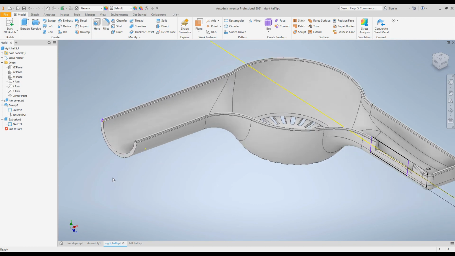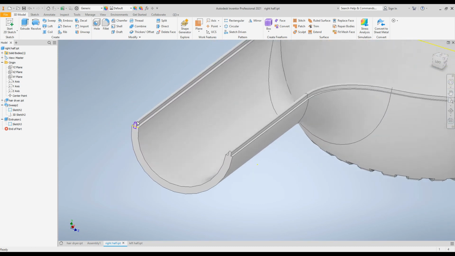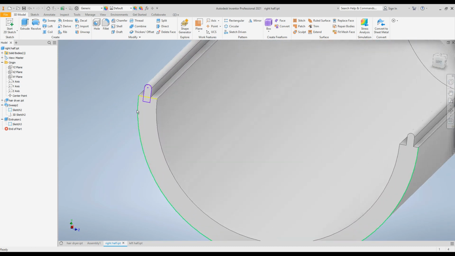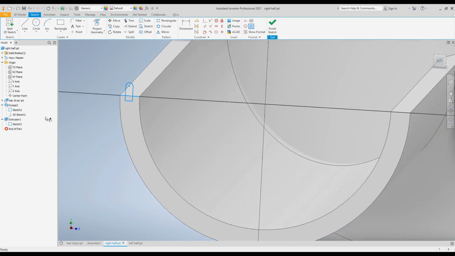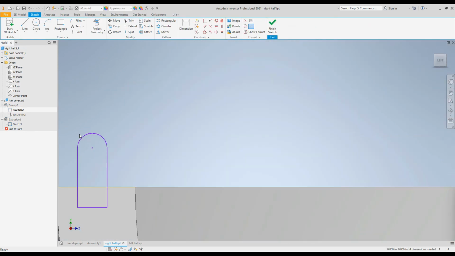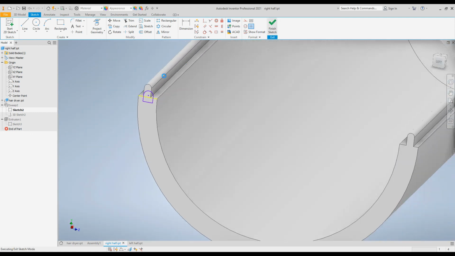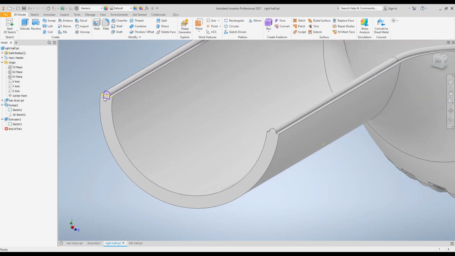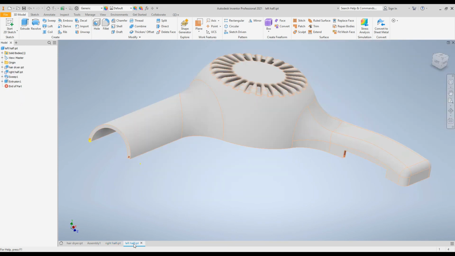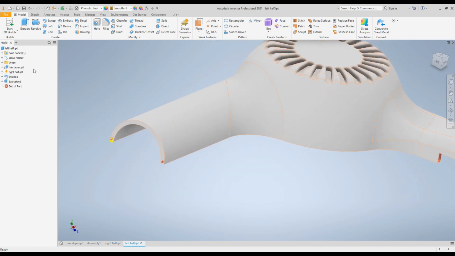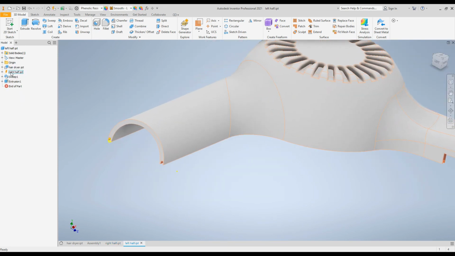And then just like I showed you with the master model, if I come over here and go ahead and edit this sketch, since I don't have any constraints, I can just kind of drag it around, make it shorter and wider. Finish the sketch. Now if I go back to the left half, you'll see there's a little lightning bolt in front of the right half derived feature.